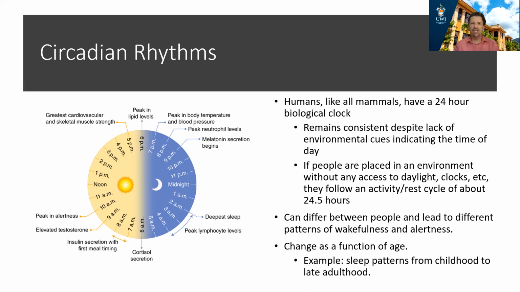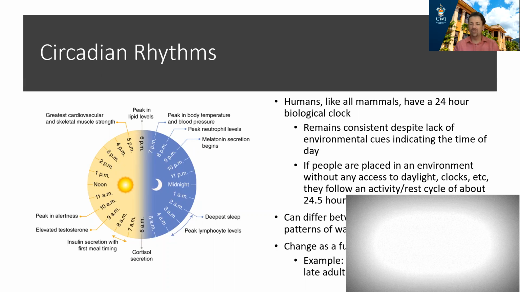Now, with regards to the circadian rhythms and sleep, we know that if humans are placed in a totally dark environment, their cycle doesn't actually correspond to 24 hours. It actually gets a little longer, about 24.5 hours. And what this tells us is that there's intrinsic genetic mechanisms that are involved in the circadian rhythm, but these can be influenced by light. Let's just use this video to tell us a little bit more about circadian rhythms.